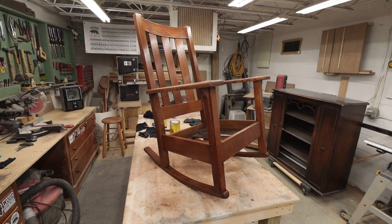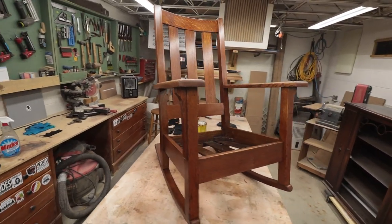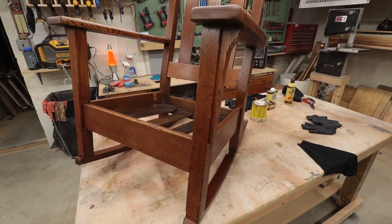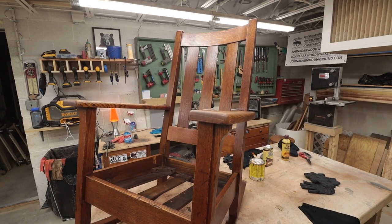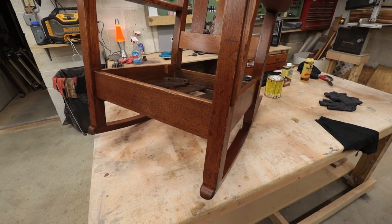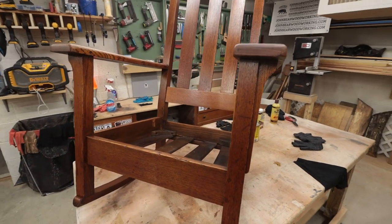Well, I kind of jumped ahead of myself there. Started to cheat a little bit. So what I did, instead of just hitting all the corners, since this is such a light finish on this wood, I just went ahead and wiped the whole chair down with that stain. I would never recommend doing that with a Minwax stain or any really oily stain.